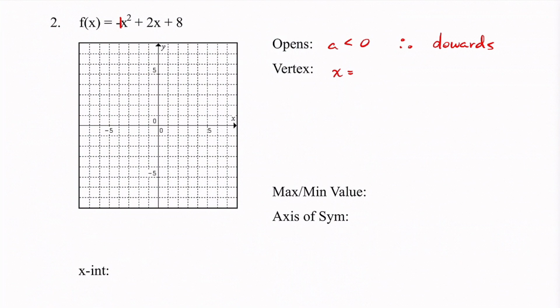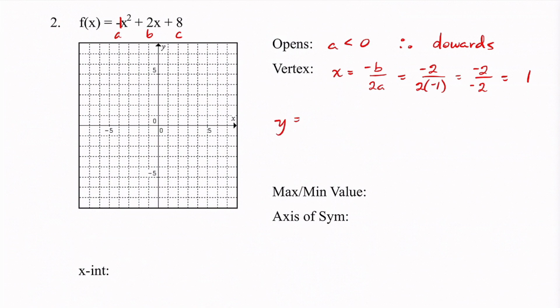So I know the x was at -b over 2a, and this is my a, b, and c. So for my b, I got minus, and then b is 2. And I got 2 times a, and a is -1. So in the bottom, I got 2 times -1, that's just -2. And then dividing those, I get +1.